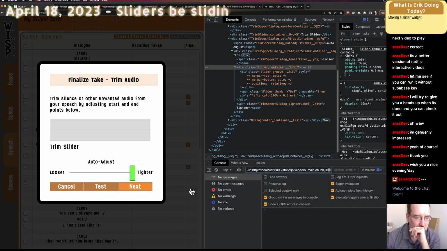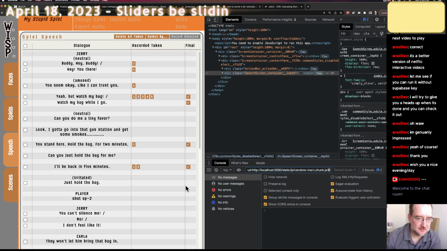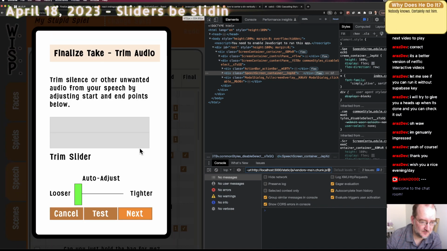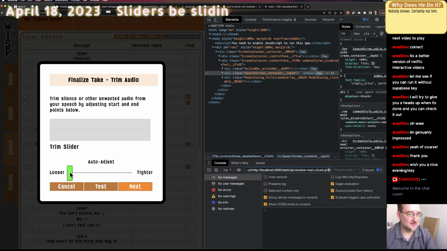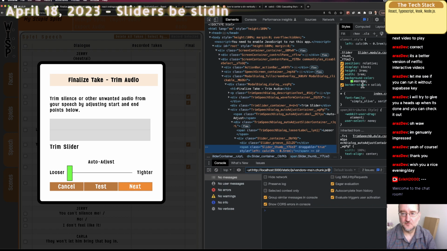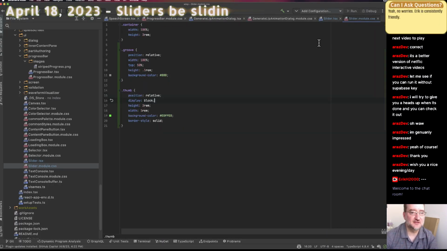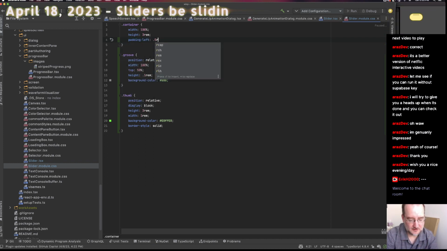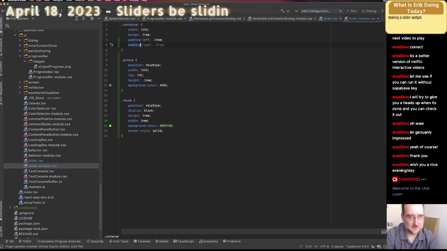I think it's fine if I, whoops. Okay, I think it's fine if I also just zoom in like that. Yeah, it's fine. Okay, this is a little bit too high. Oh, before I move on, let's add that change into my CSS. Container, padding left, 0.5 rem, padding right, 0.5 rem. Okay. So it's not a bad start. I still got to do all the drag and drop logic, which is probably going to be the harder part of it.